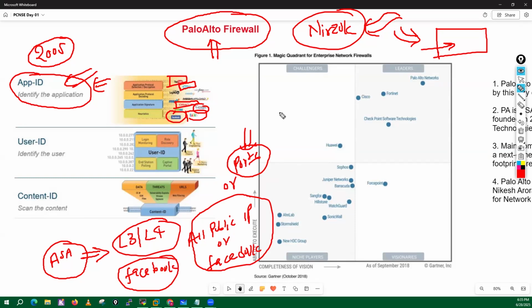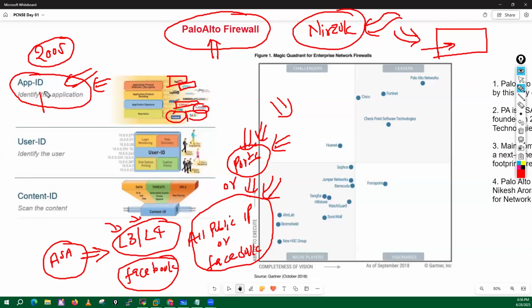Now let's suppose Facebook has introduced some new IPs and new ports, because Facebook is an individual organization, they are able to do that, right? Which means if we want to allow or deny that particular traffic on the ASA, we have to rely only on the layer 3 and layer 4 information. But if an organization is changing their layer 3 and layer 4 information, then how can we get control?